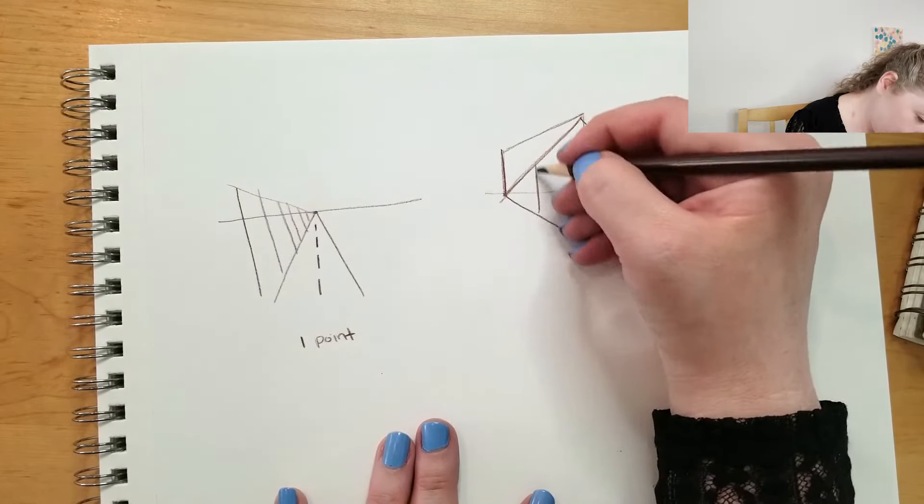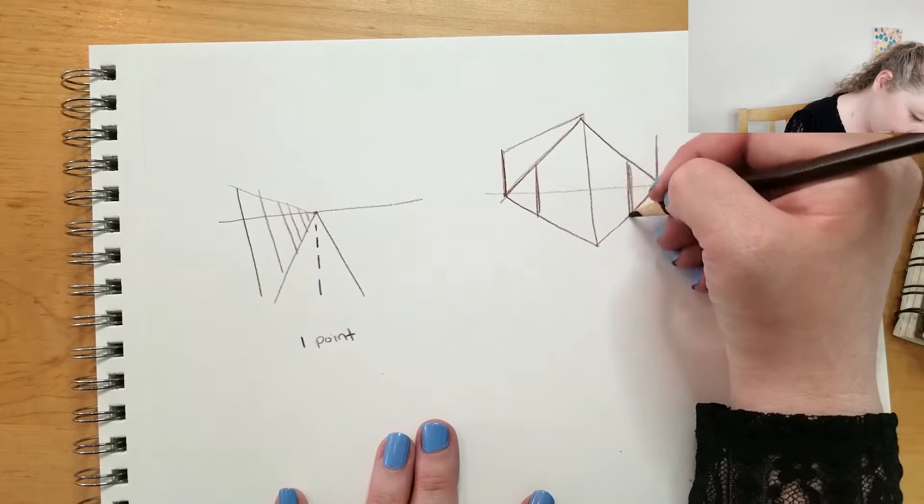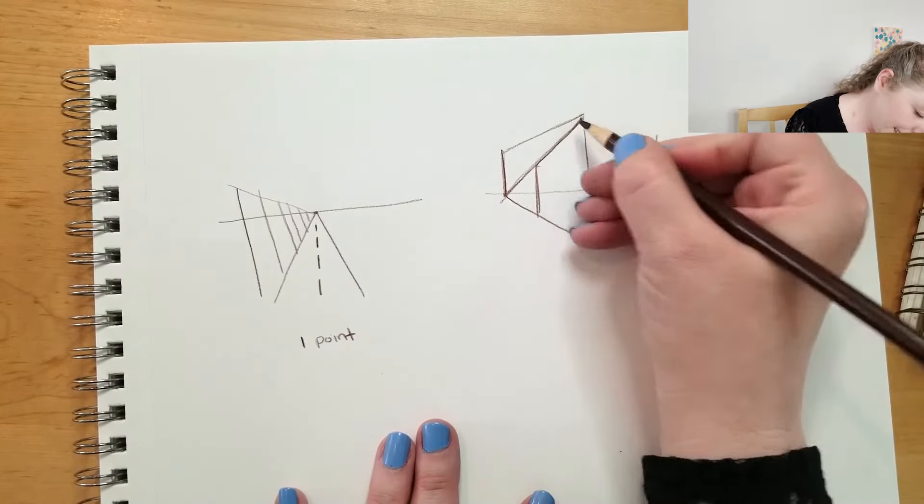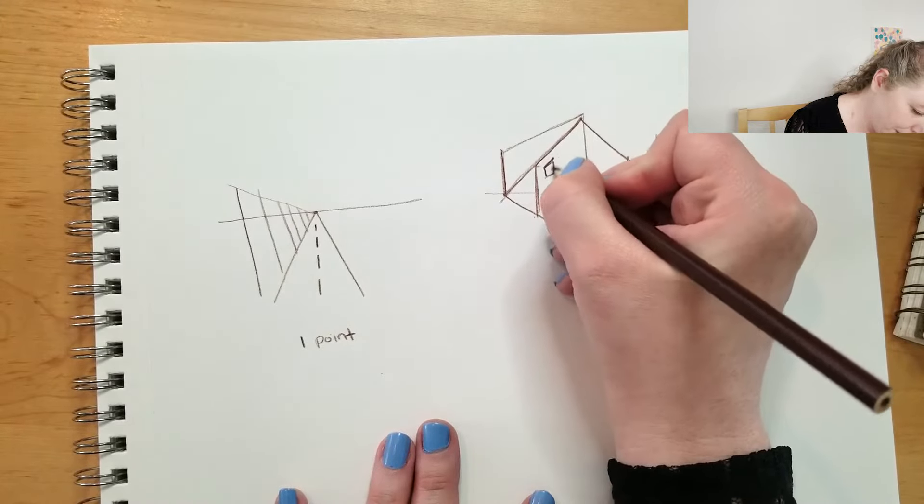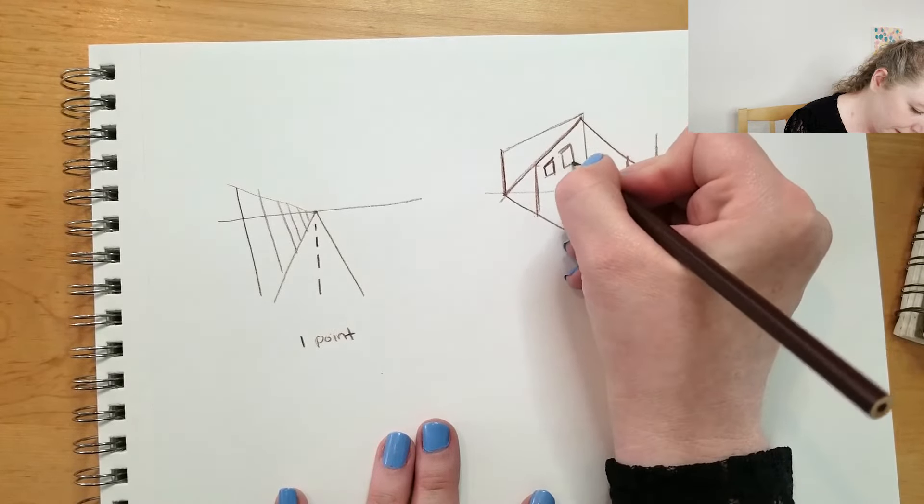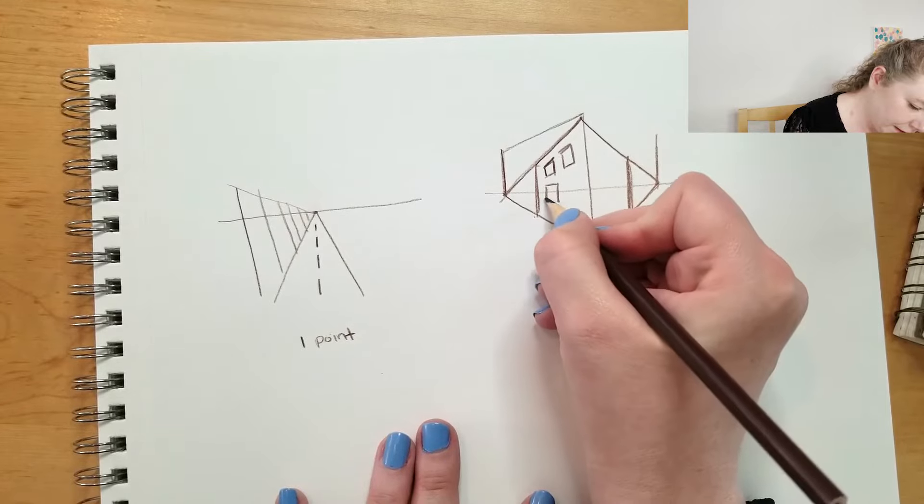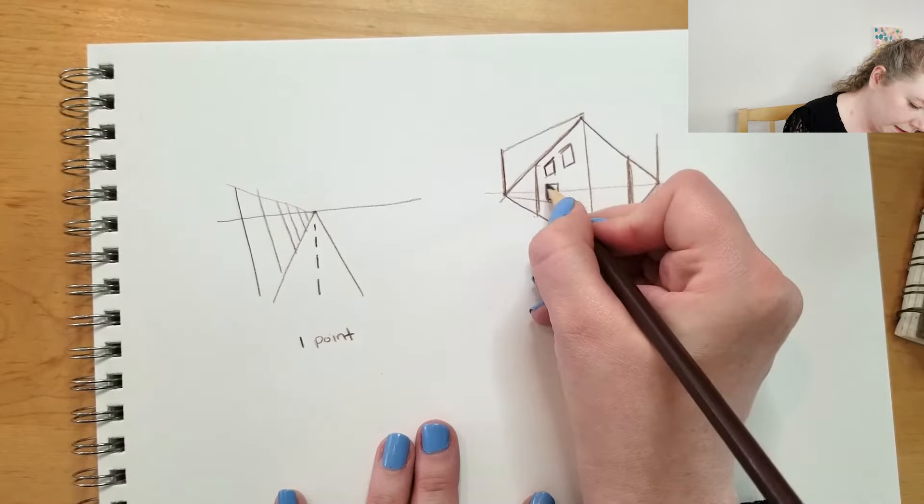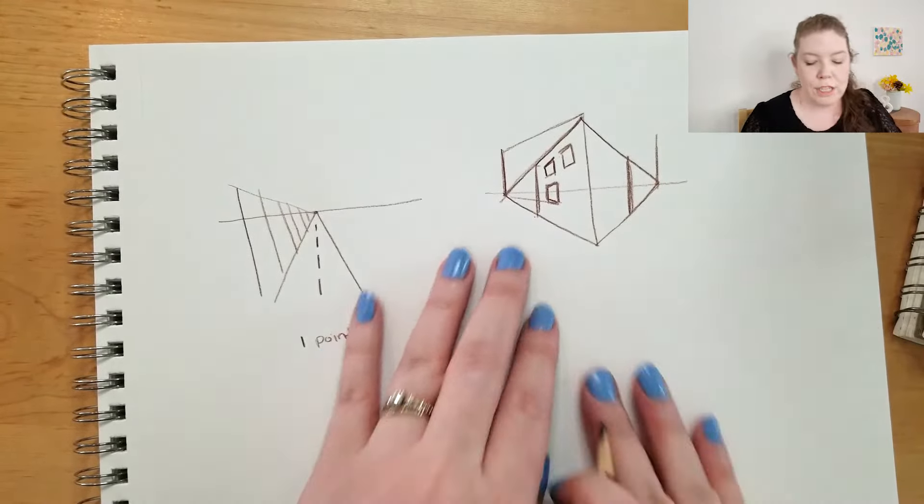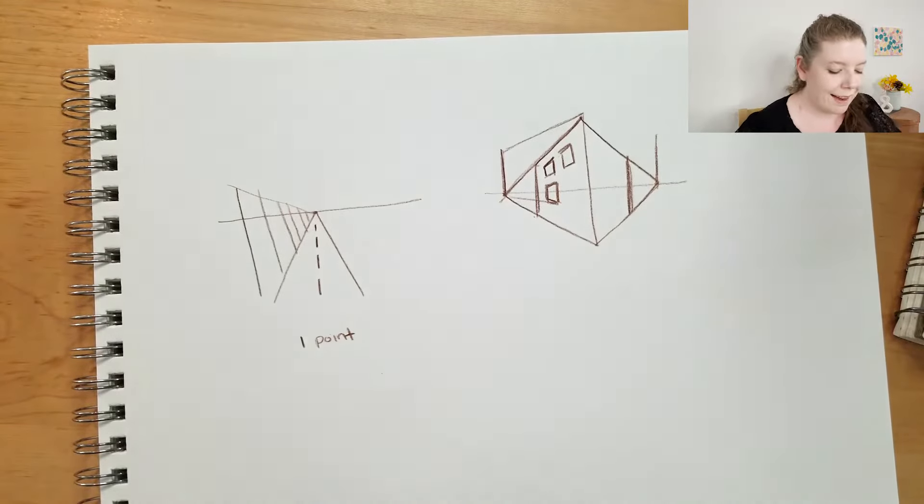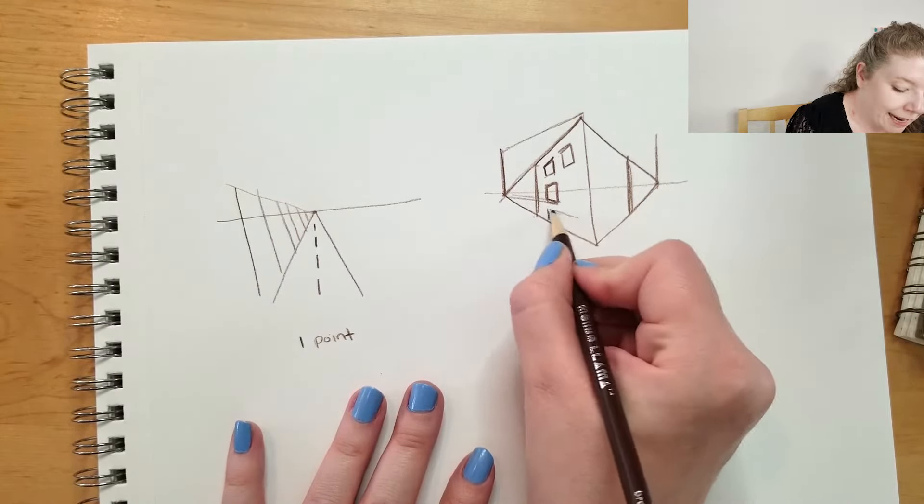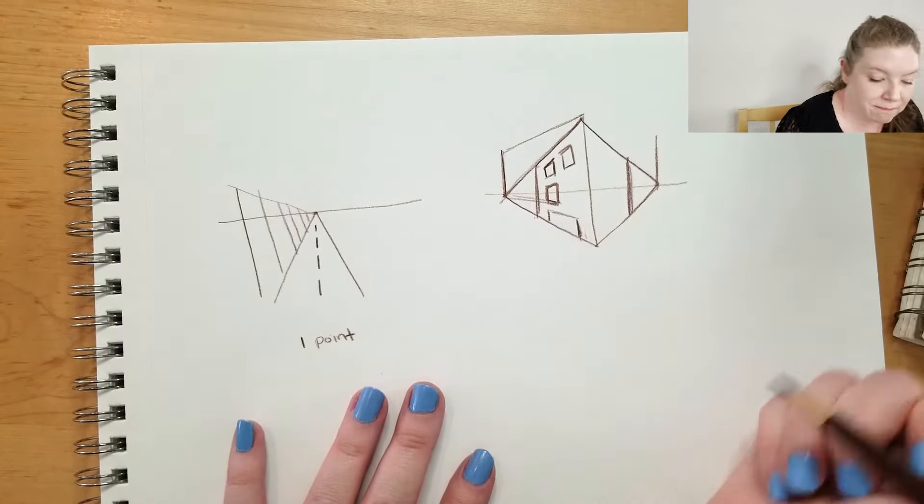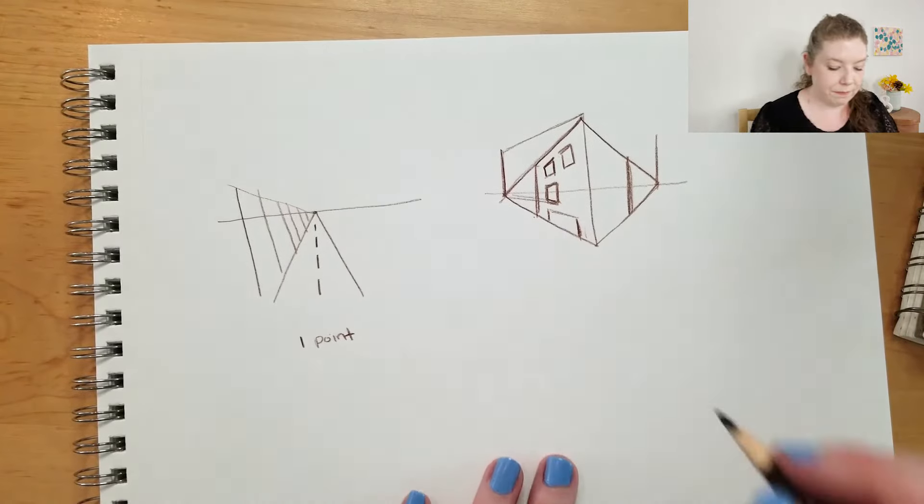Notice these lines are still straight but the corners go off. These lines are still straight. This is our crazy building. These would be the windows. They would all recede to that same spot. Notice I'm just eyeballing it. That is fine for beginner's perspective. Just generally guess, does it look mostly okay. That's all you need. Okay, so this is two-point perspective.